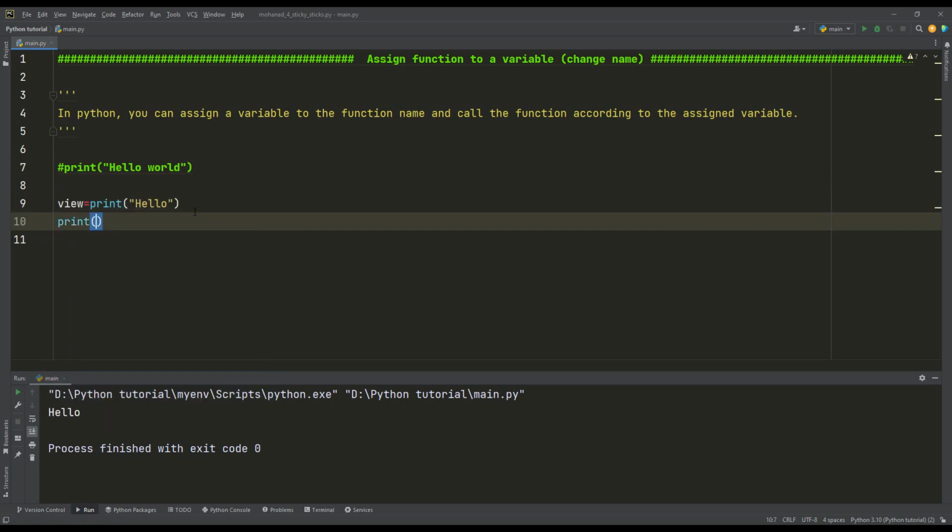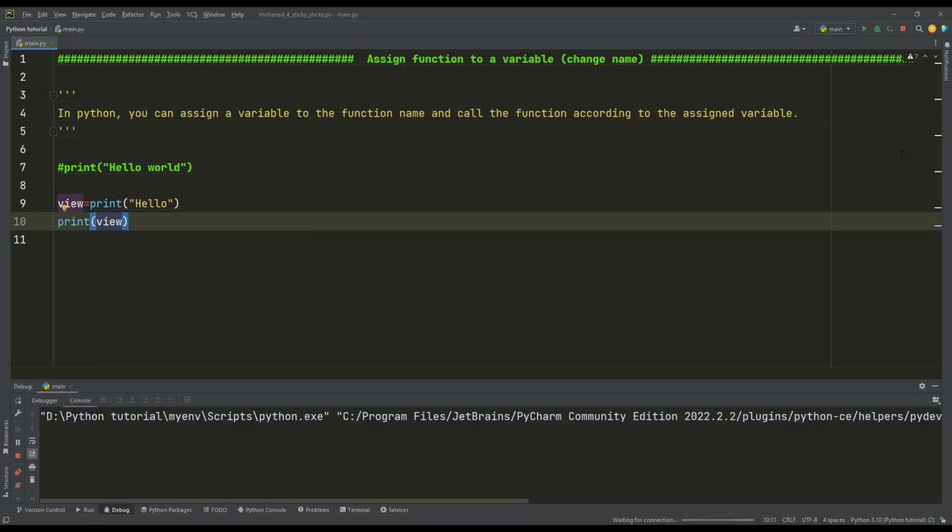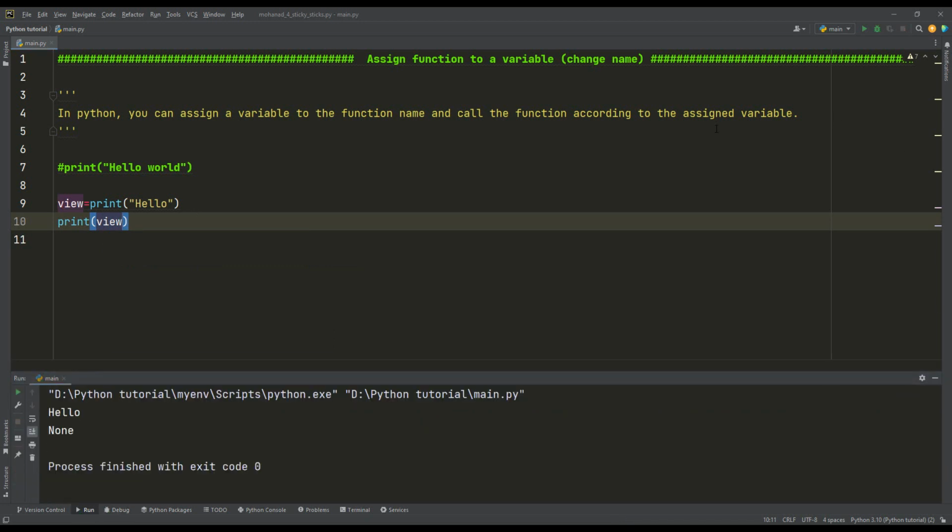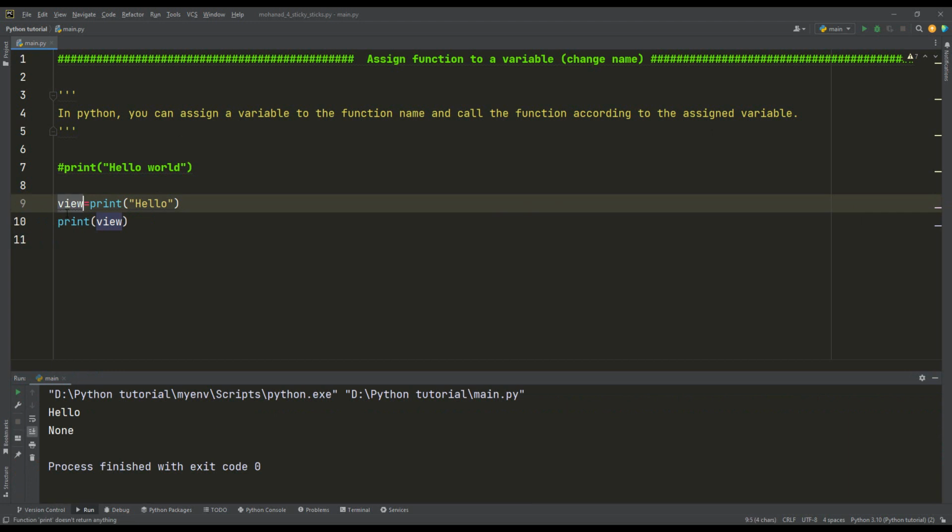But if I want to print view, then view itself will return None to me, because we already have a print of the word hello, so print of a print will return None.